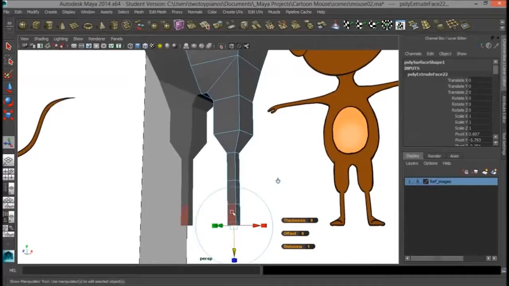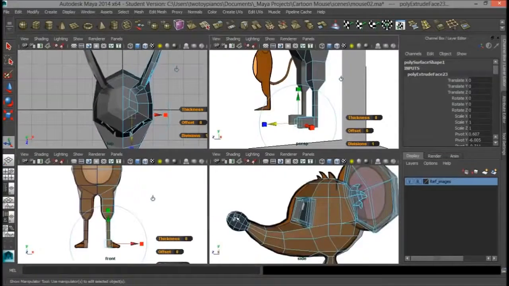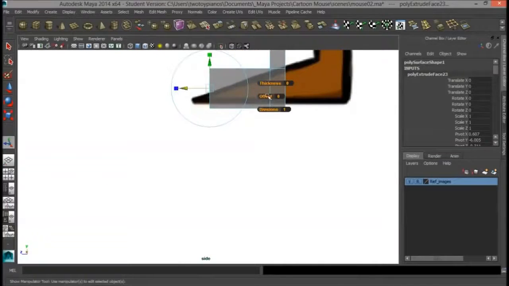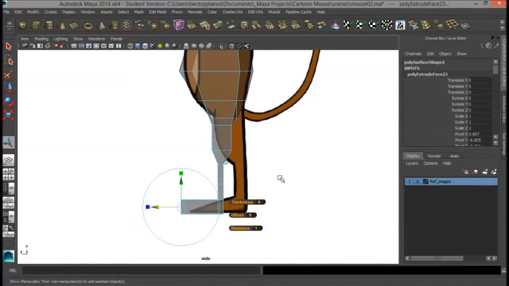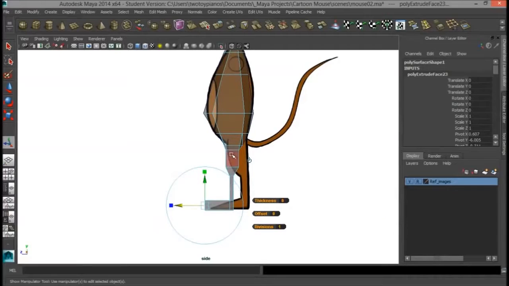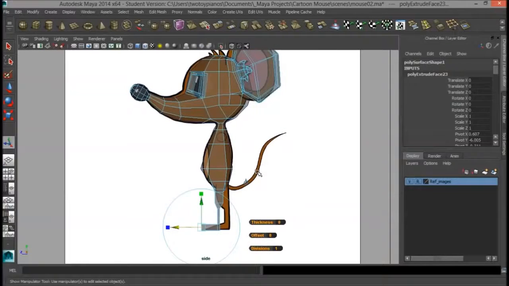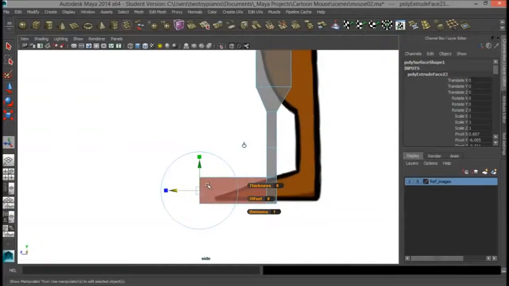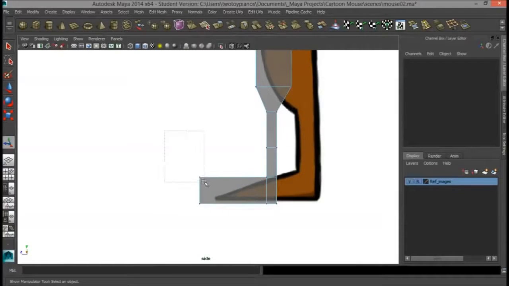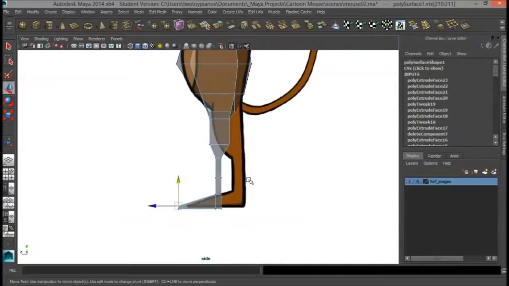Select this face right here and I'll extrude out. And let's go to the side view here. I'll go out to here. So as you can see, I'm not really following my drawing right here, and that's it. Basically I decided I want to change the shape of the leg. And I've already modeled this character once, and so I tried both ways, and I like this way better. As the designer of the character, of course I can change it however I see fit. And the cartoon sketch that I did, I liked it, but you can always make changes.